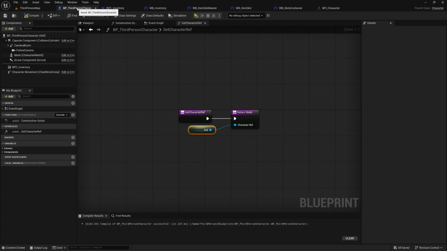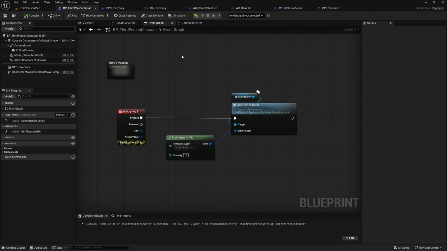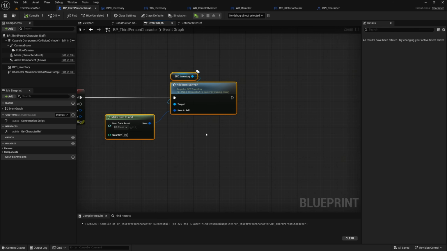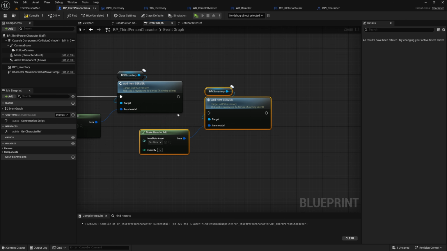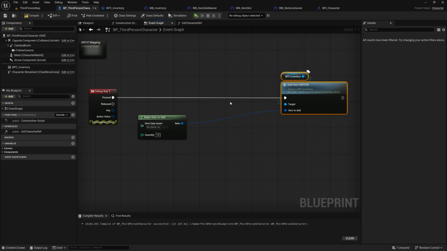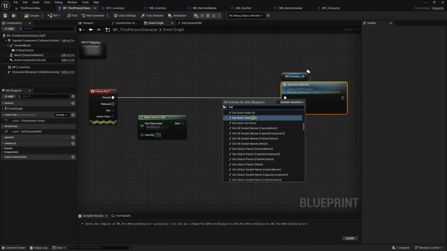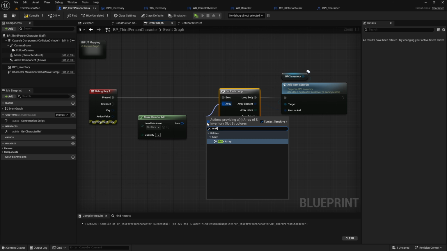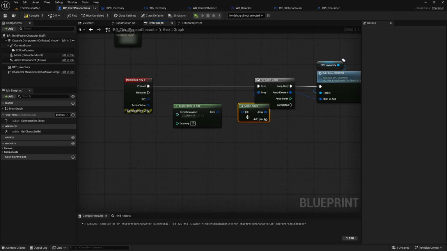Now we go to our character. Then we open the event graph. Here we want to add more items to the inventory. You could now copy the nodes and continue like this. But we'll do it with a for each loop. We'll break this link with Alt and left click. Search for for each loop. Put the loop in between. Connect the item we want to add to the array element here. Here we now simply create a make array from the for each array pin, which will contain our items that we want to add.